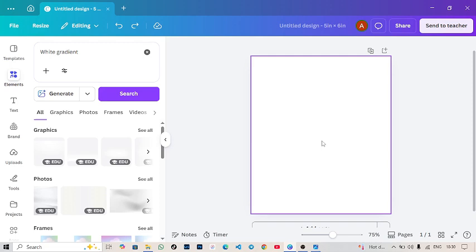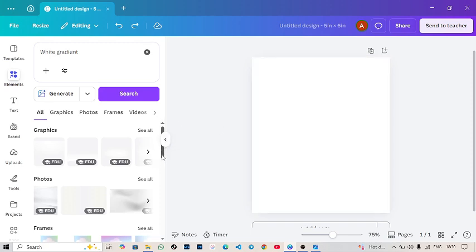All right. So now I will use the same picture I used on Canva, and I'll use the same colors I used on Photoshop for this design. The same color, the same picture, the same elements, everything I used on Photoshop, I'll be using it. Now, first of all, I will go to my upload.